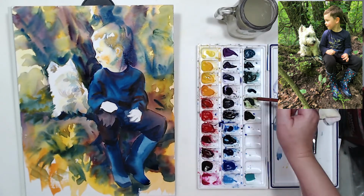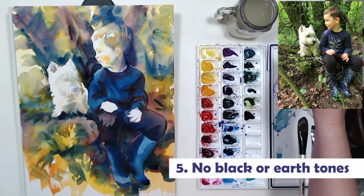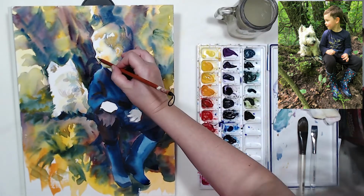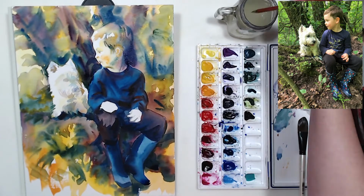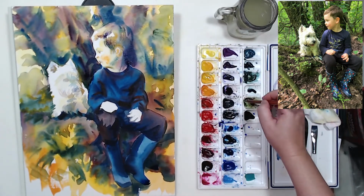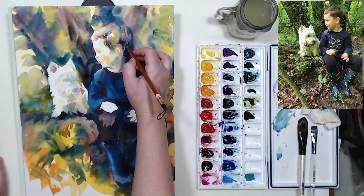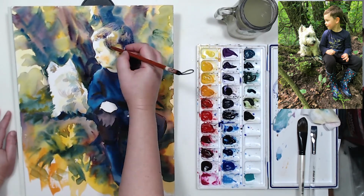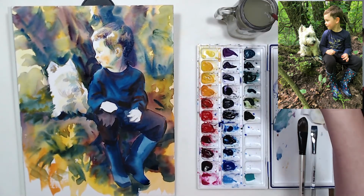I never use any black or colors like burnt umber, burnt sienna on children's faces, unless you're creating a monochromatic painting, obviously. But if you're working with color, children will never have folds in the features deep enough to justify using super dark earth tones. And I'm talking about lighter skin tones, obviously. I will make a separate video about painting children with darker skin. But for now, we're talking about lighter skin tones, and I definitely do not recommend earth tones for that type of skin.